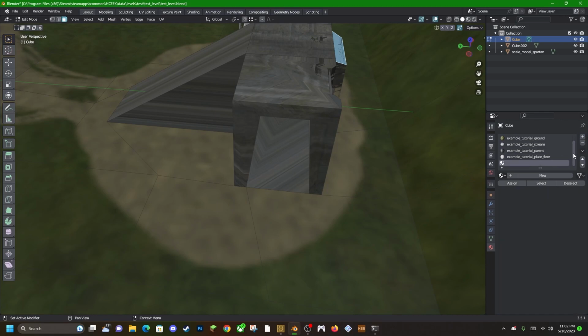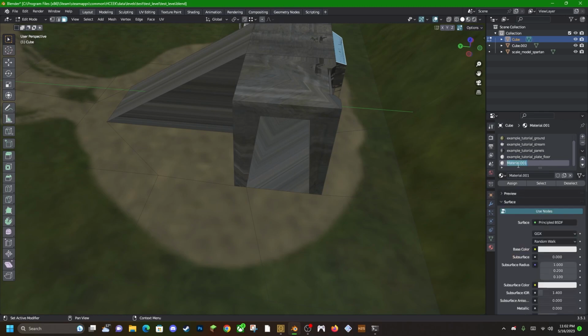Oh yeah, I forgot, our metal. So tutorial metal, and one example tutorial metal floor.